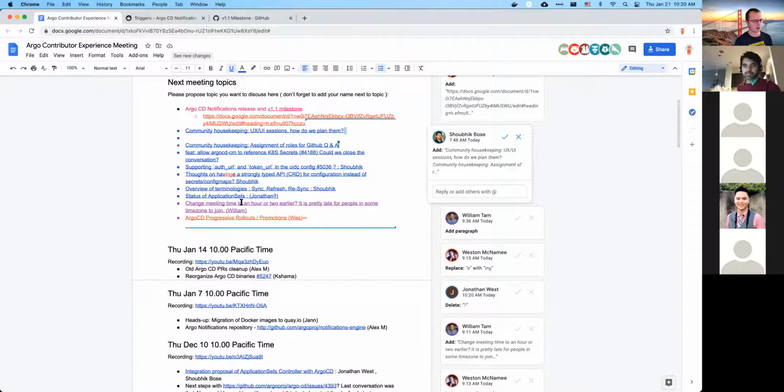I agree that maybe it's good to reuse that same meeting and discuss UI changes. How about, instead of doing it every third meeting, we introduce a label in the document, UX, UI UX, and if we have more than, let's say, four, then we just transform the next meeting into a UI UX discussion? Yeah, we could do that.